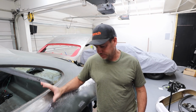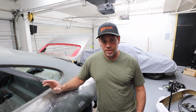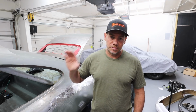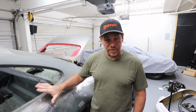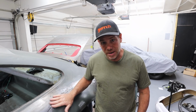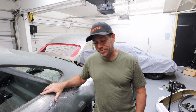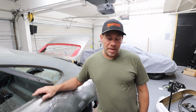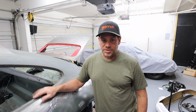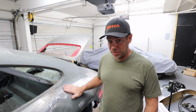You know, every flare probably takes 4 or 5 hours by the time you've measured it, tacked it on, fully stitch welded it, eliminated the holes, done the hammer and dolly work, that kind of thing. So you're really looking at at least 20 hours, if not 20 to 30 hours, to do it right. And I stopped by Esposito Restoration yesterday in LA, just to see how the real pros do it.